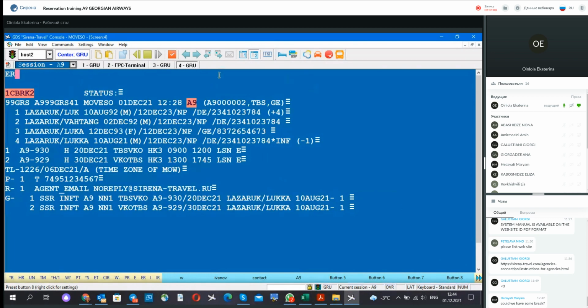Well, for modification of phone, it's possible to delete a phone and to add a new phone. It's not possible to change a phone, just delete and add a new one. The function for delete phone is 9, then P for phone, the line number, then a quotation mark, that's all. So 9 for add phone and 9 for delete phone from PNR. For the delete phone function, then line number, then quotation mark.